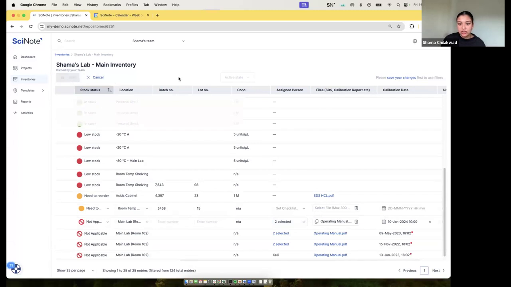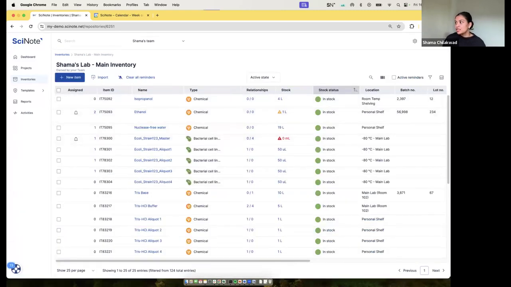But the checklist type also has many other use cases. So assigned persons is one that we covered. If you want to select different specimens, you can do that. If you're doing training and multiple people are responsible for something, or there's multiple training processes, they can be ticked off. Just general project management, that's another one. Another logistical reason is, say you're booking rooms or booking equipment and you need to book more than one at a time, you can use a checklist for that. And any kind of request management can also be done using a checklist.